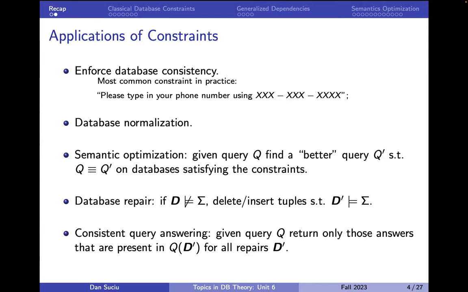Very nice. So I'm not exactly right here, I didn't put it down in writing, but I still claim that the kind of optimizations that I'm going to show you are actually much more powerful than the ones you described. The second one is database repair. We get data which doesn't quite satisfy the constraint. We want to fix it. Again, it's a novel application. It didn't exist in the 70s, 80s, but it's important today. And then there is a pretty theoretical aspect, consistent query answering. I shouldn't go too deep into this. If we have time, then we will discuss this as well.